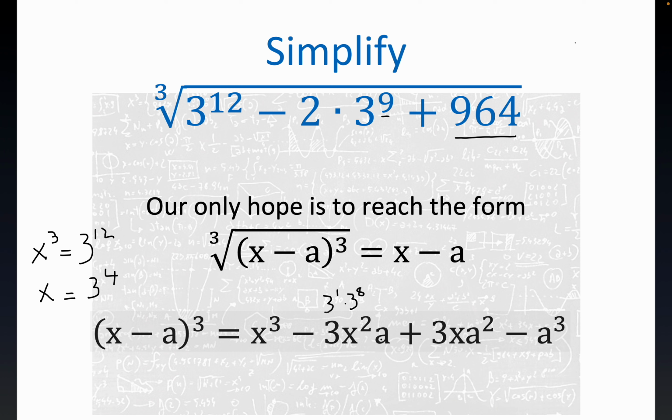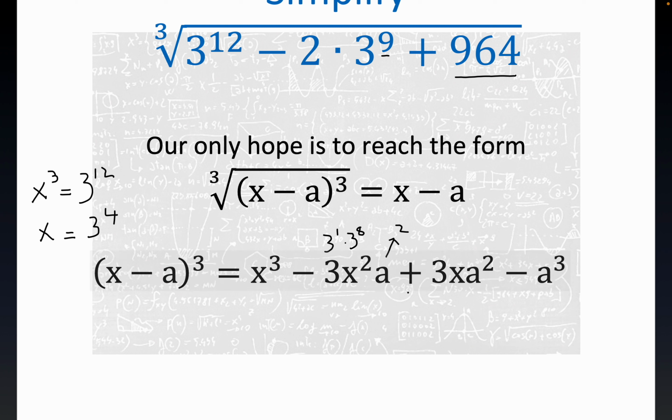And then this forces, there's a 2 present. You see we've taken care of 3 to the 9th. The 2 is present right here. So for this to work, a has to be equal to 2. Okay? So let's keep moving. Now, this part right here, this would be 3 times 3 to the 4th. Again, just using our substitution all the way through. Now, if a is 2, a squared would be 4, all right? And then a cubed would be 8.